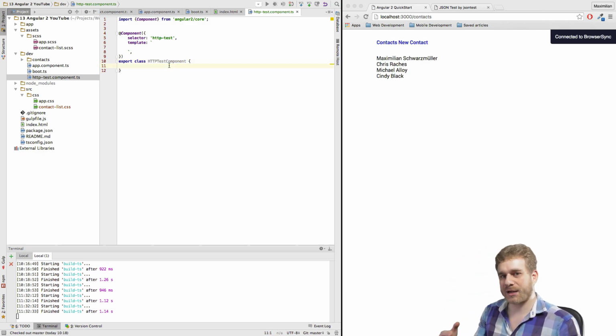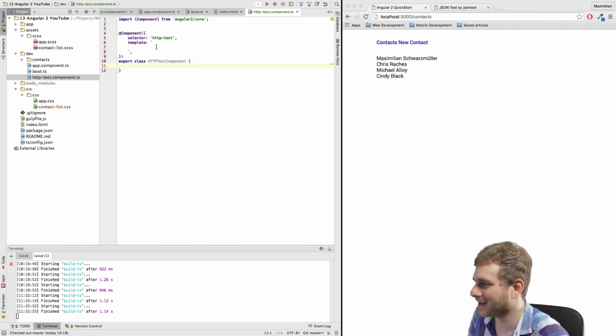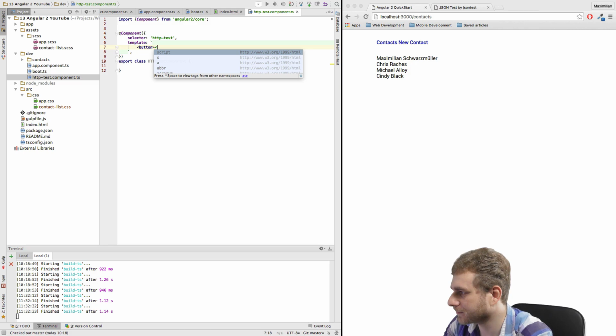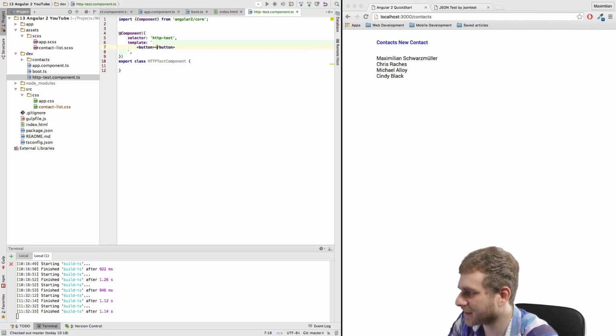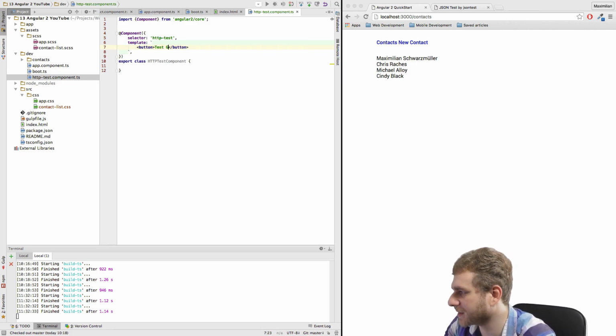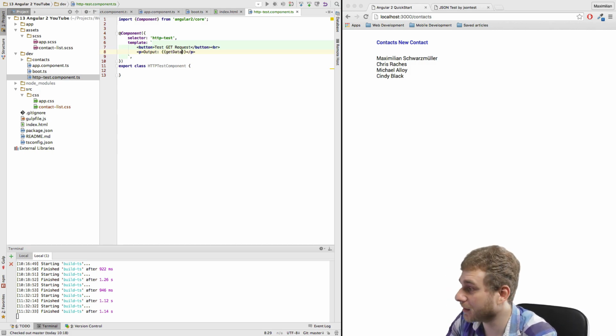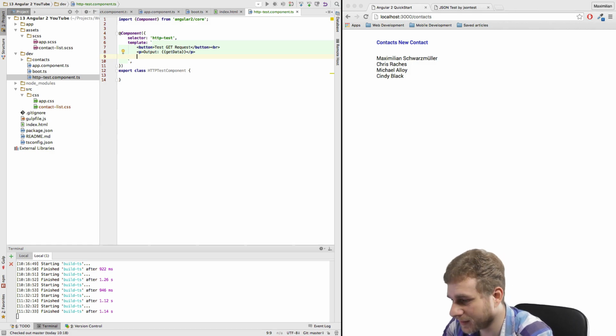So that will be my testing component, and what this component will hold is it will get a button which says test get request. It will get a paragraph where I will be able to output whatever I have in my get data, which will be a property I'll define in a second.